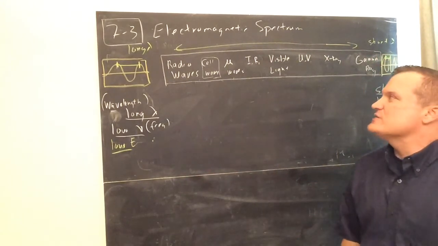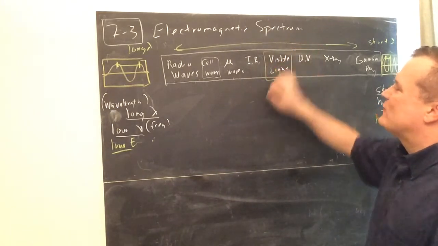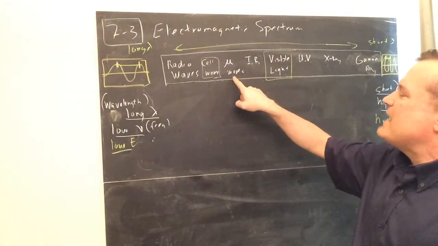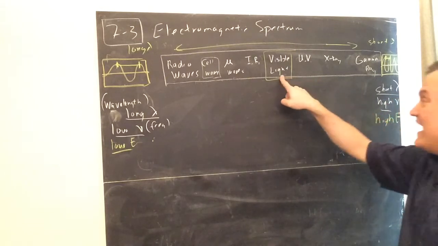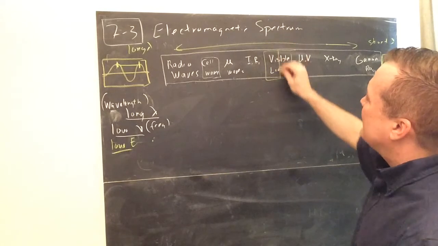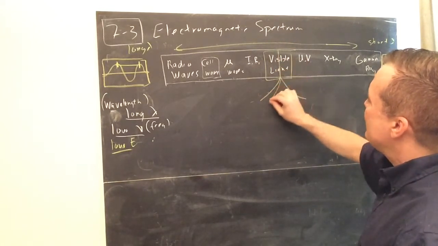All right, but you also need to know about light. But before I tell you about light, let me just quickly tell you about these things. You know what radio and cell waves are. It might be interesting to think, well, microwaves are low energy compared to even light. Remember, visible light, we would call it white light, but then that can be broken down into colors. And we say broken down.